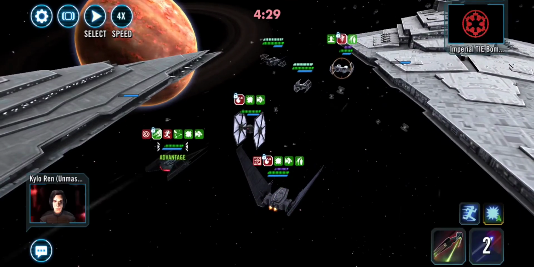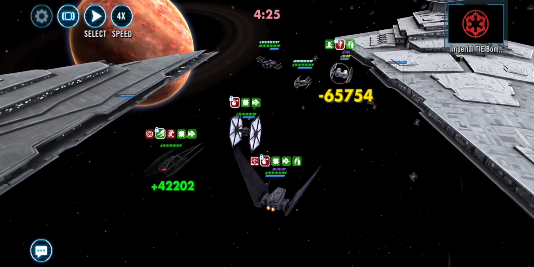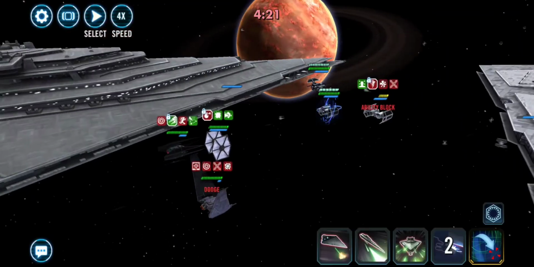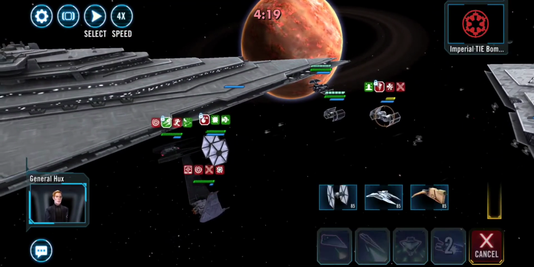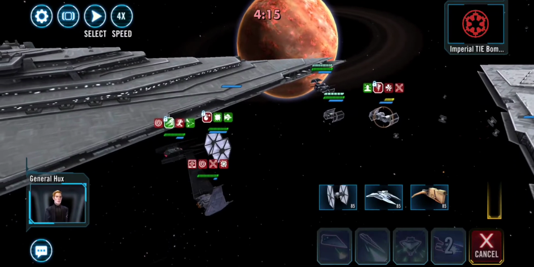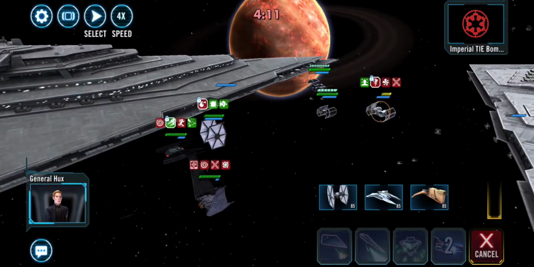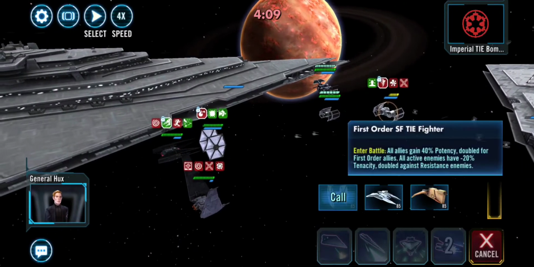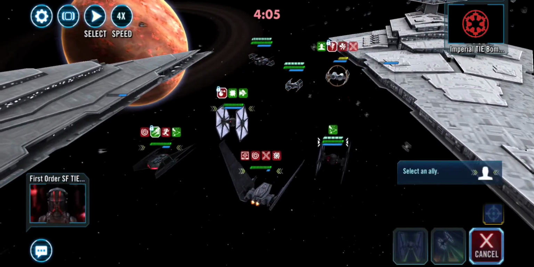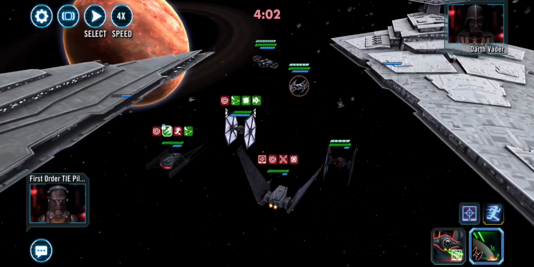Now, they're going to do their thing. We're going to get dazed, which is very annoying. But now what we're going to do here, I used my Dispel. Usually you don't want to use that, but I used it because I do not have target lock on this guy. If I did, I would have been fine probably, but I don't. So I want to be safe. I'm going to bring the Special Forces TIE Fighter and call the only ship that I have that is not dazed to try and kill the TIE Bomber.